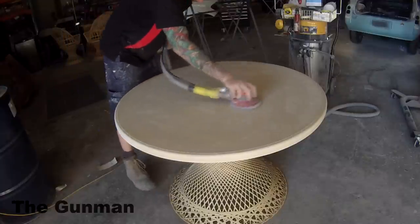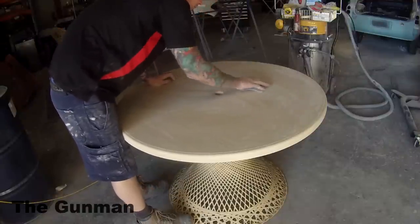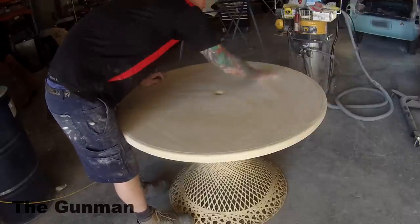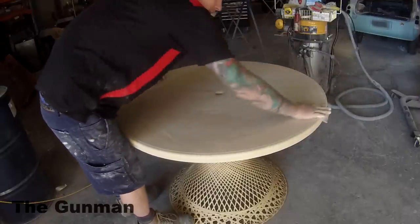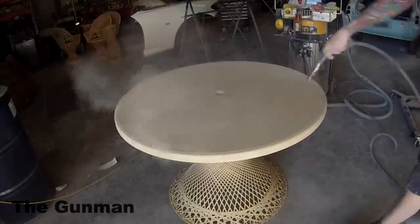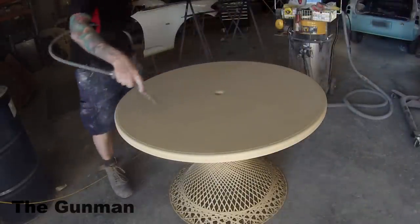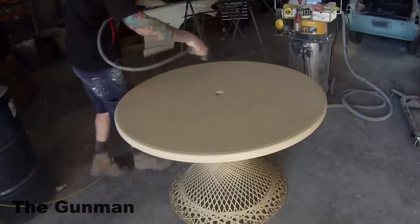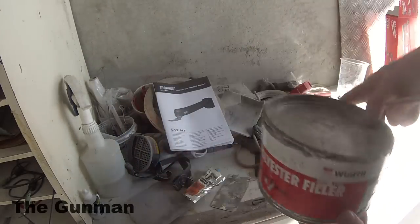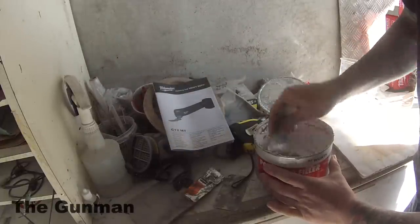I'm running my hand over it just making sure there's no rough spots, and next up I'll be giving it a good dust off and mixing up some lightweight polyester filler to put into any of our imperfections. I've got the softback sanding sponge — 320 grit — these things are supple so they'll get into all the edges. This is the Worth brand of polyester filler. I've found this is actually one of the best on the market. Basically you can put this stuff in and you don't even need to prime it.